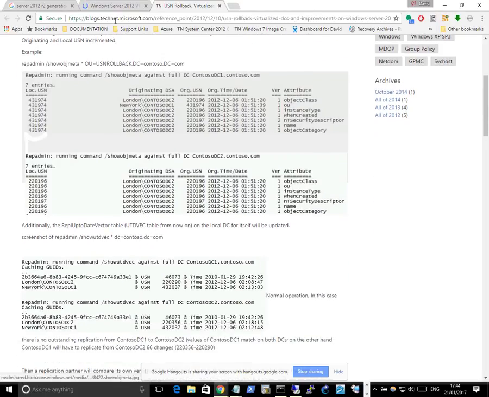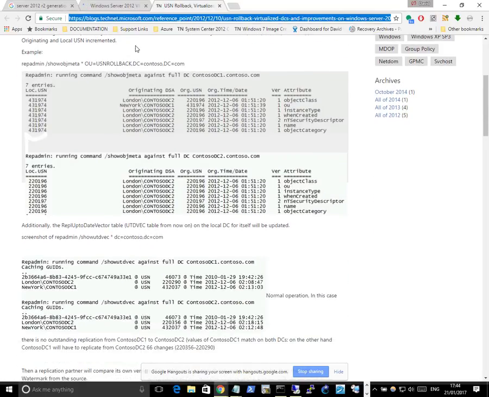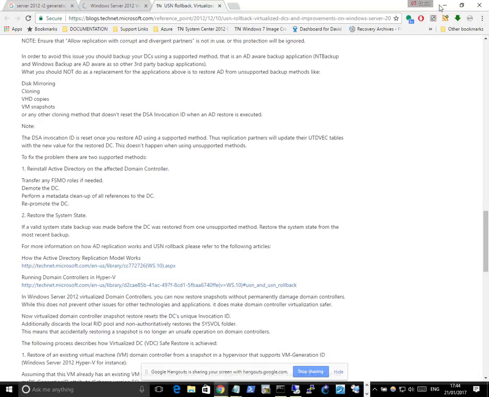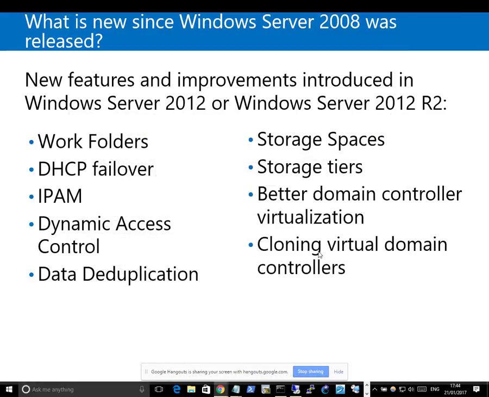And this one goes into a lot of detail. So you want to read this article. It's a very good one to understand. It will help your understanding of Active Directory also. You know why, but then since 2012, they've improved this. And obviously now in 2012, you can clone domain controllers also. So you can clone a domain controller and then it gets its database from that. So those were the things that were in 2012.